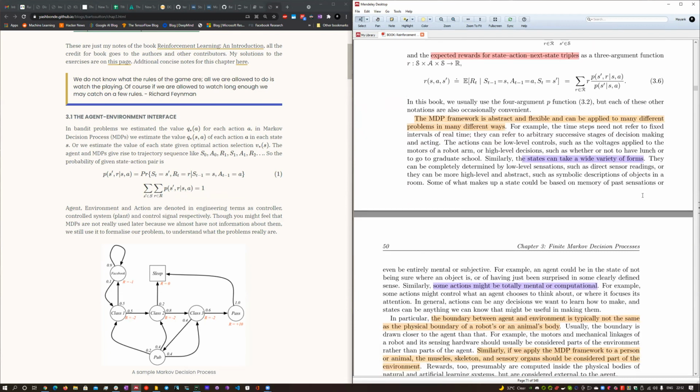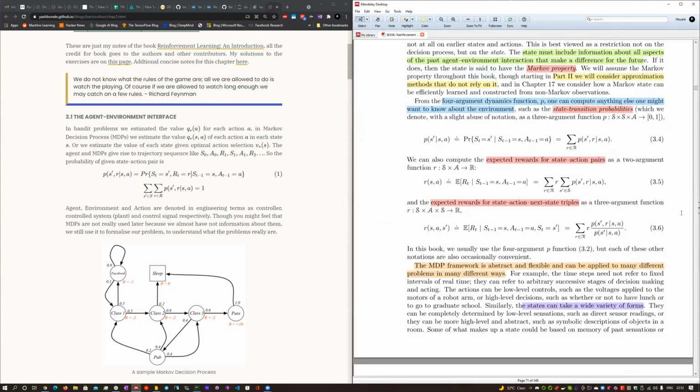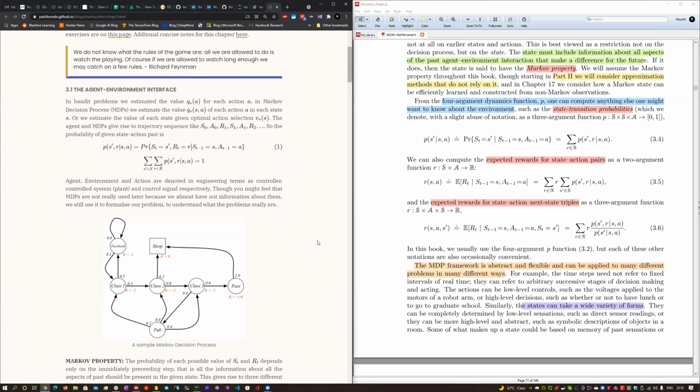So I have a question here. Typically, just looking at the state transition probabilities, I'm thinking about any real world problem that I'm trying to solve using reinforcement learning. I believe that state transition probability should be defined under an MDP, but you don't necessarily know that in advance, right? So how do you know the probability of transitioning from state S to all the future states? How would you know that beforehand?